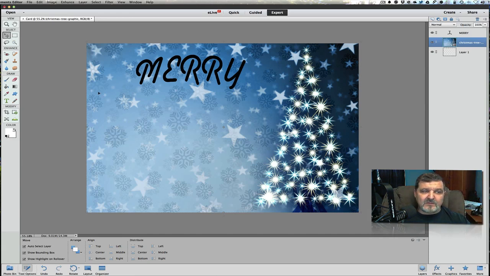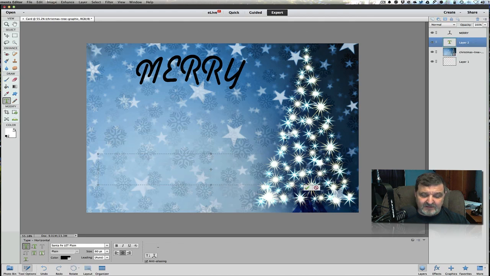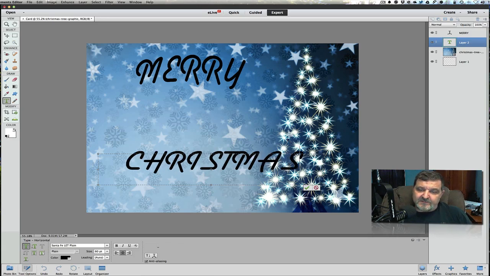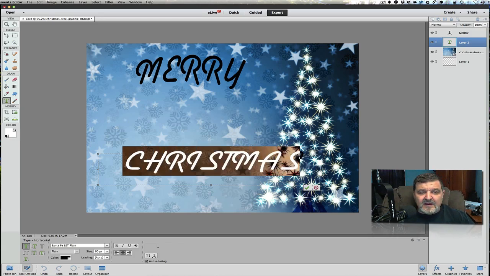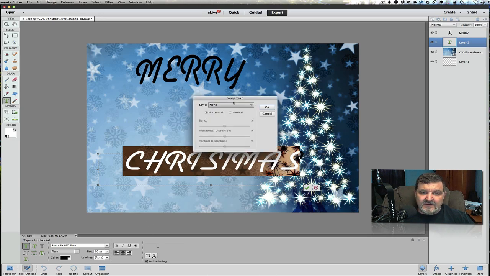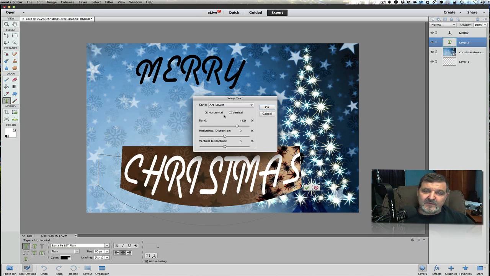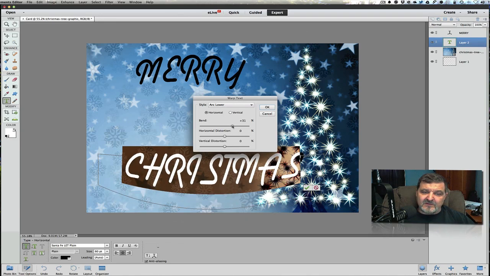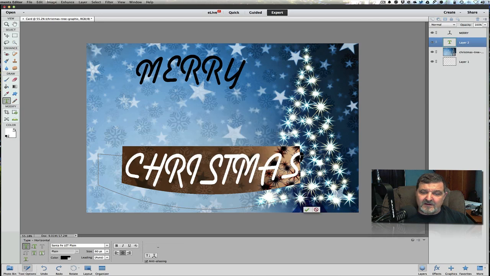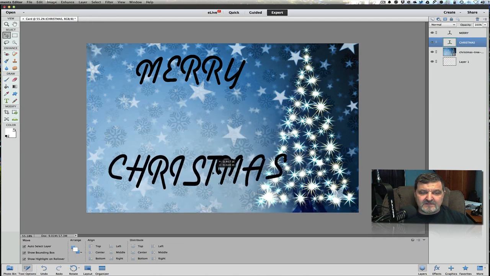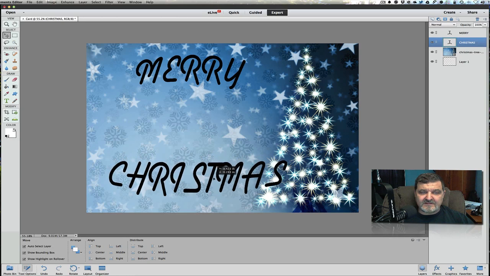The next thing we're going to do is add Christmas to the bottom. So let's go down here and make another text box. And type in Christmas. At that point, we're going to highlight Christmas. Click on that same little arch button down here, the wrap text. Now we're going to create the lower text. We created the upper, now the lower, and you'll see how it goes. It bends down. Once it bends down, pull this up a little bit and click OK. Click the checkbox, and there, now we have that lower text right there.